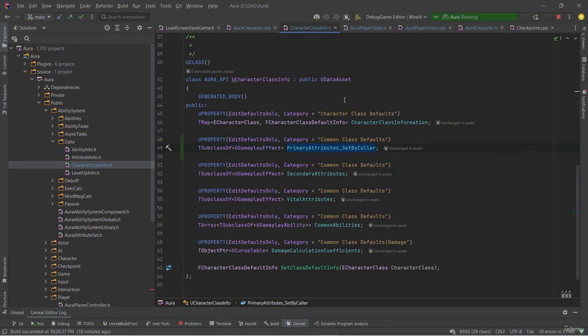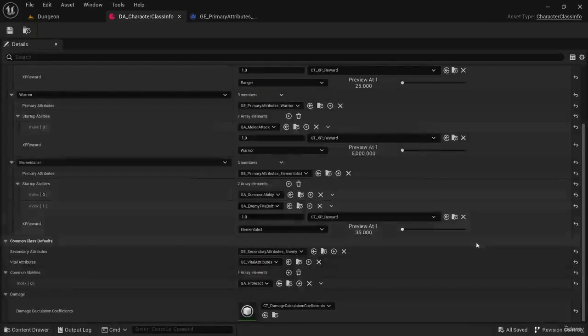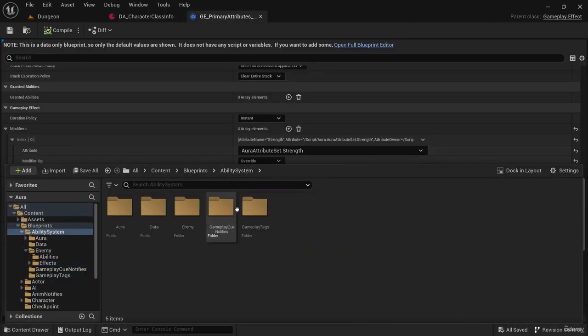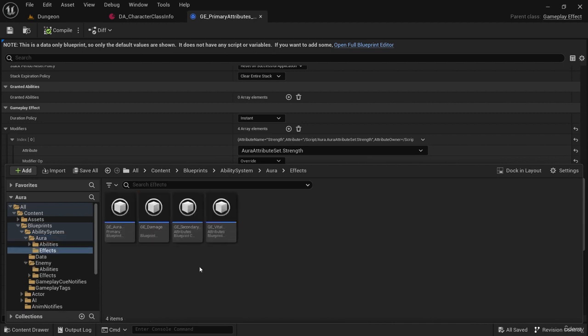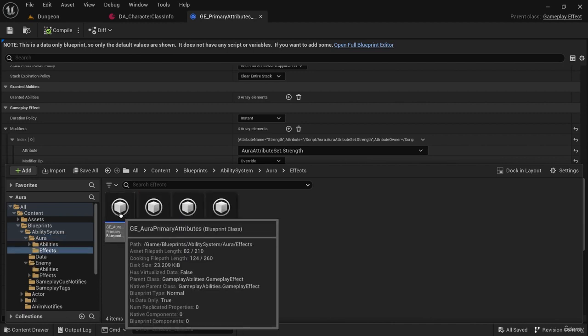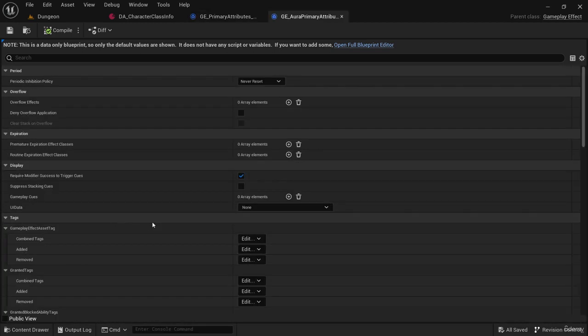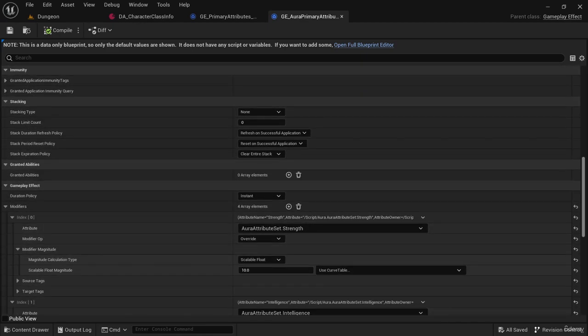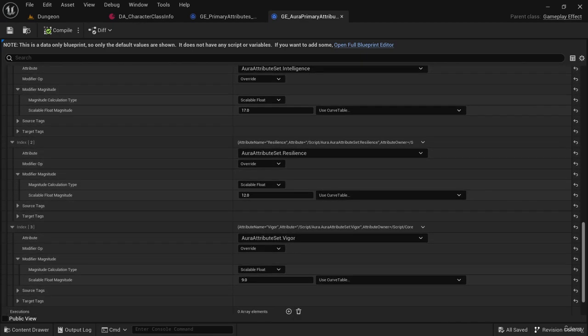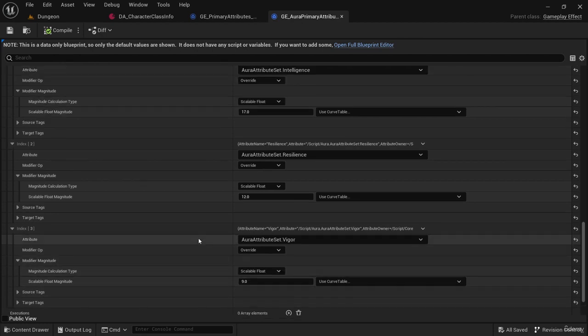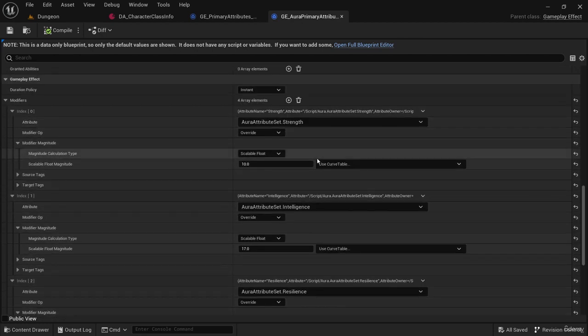So now that character class info has this primary attributes set by caller, we need to create a primary attributes gameplay effect and change it to set by caller. Well, I can go to ability system, Aura effects, and get my GE Aura primary attributes. Now this has strength, intelligence, resilience, and vigor, and these are set to default values here.